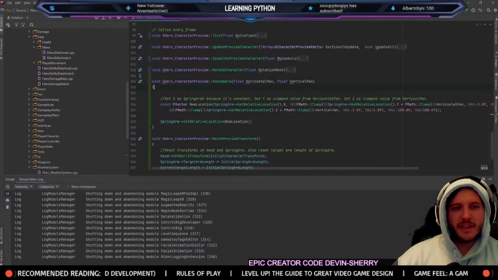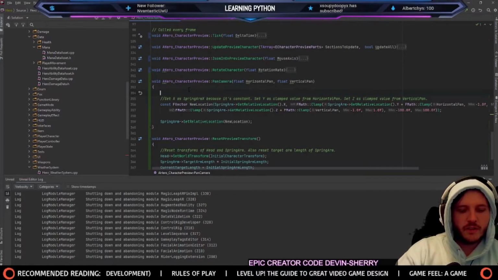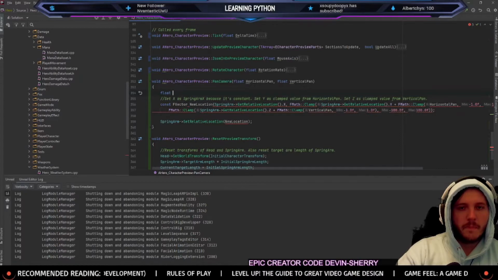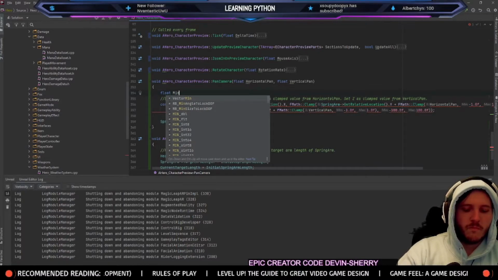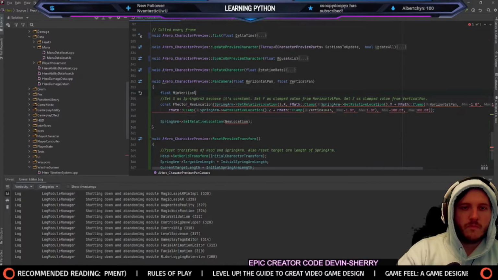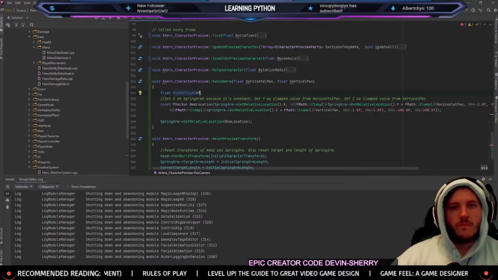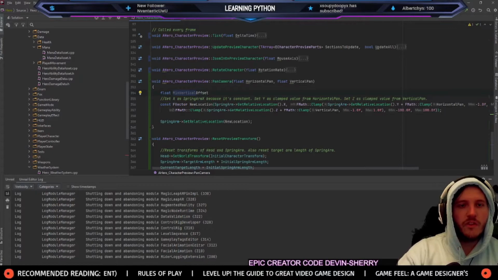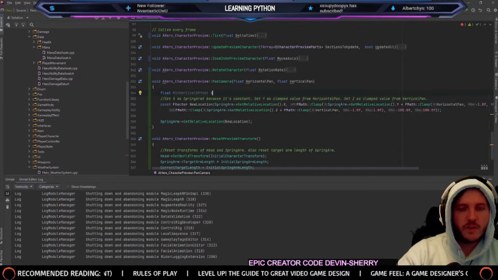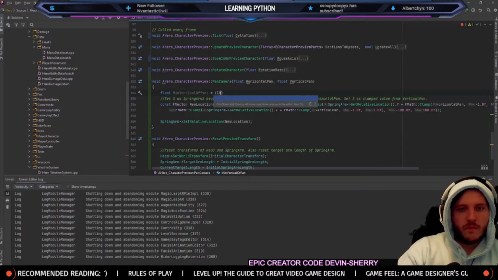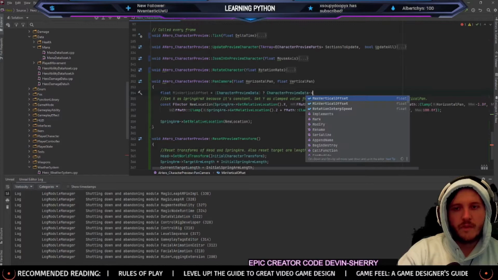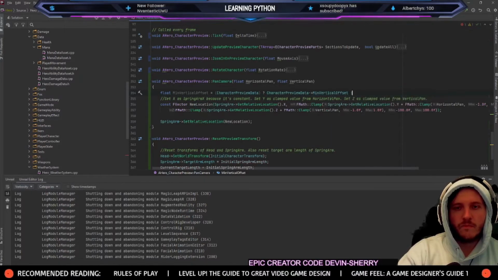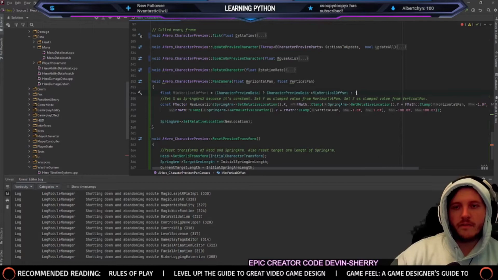Now we should be able to go here again. Maybe it would be best to say float min vertical offset equals character preview data, and then we could say min or negative 100.